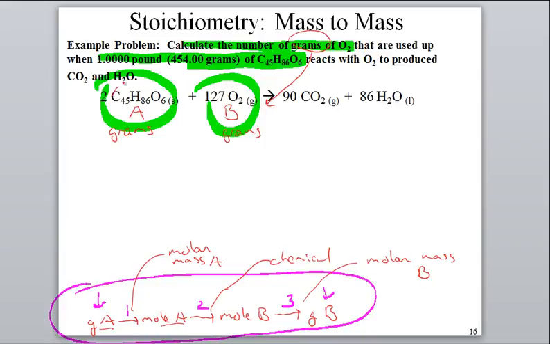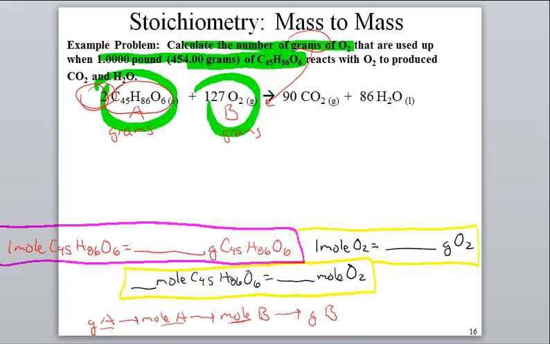The triglyceride, this 45 carbons, 86 hydrogens, and 6 oxygens, that's quite a few. Just remember, when you do molar mass, it's the mass of 1 mole. And so for both of those, it's 1 mole equals. It doesn't matter that it's part of a recipe and that 2's there, it's still 1 mole. The mole to mole takes into account those coefficients. So pause the video, write the 3 relationships, and then we'll go from there.